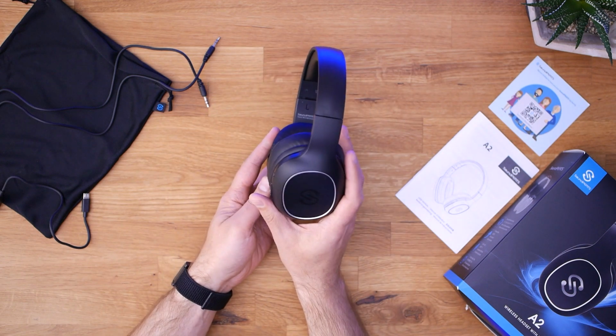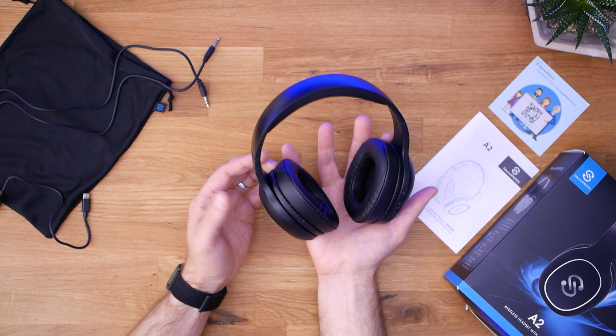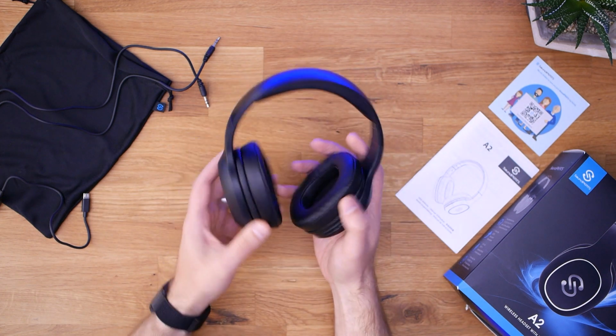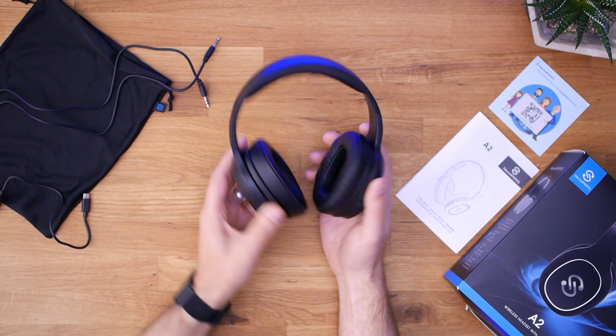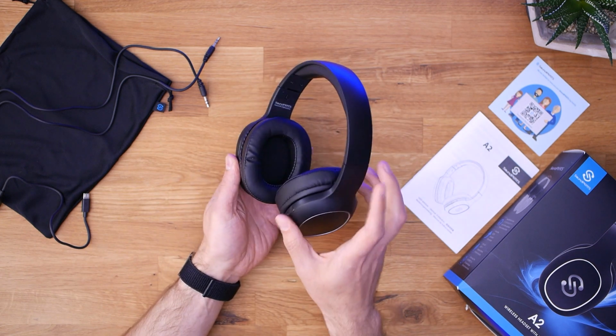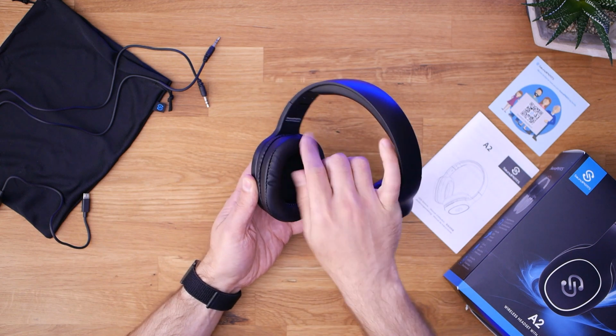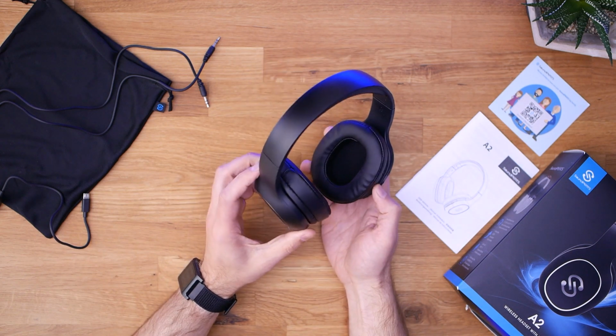If you're seeing this on camera, I don't think you're gonna appreciate how lightweight this is. This is ridiculously lightweight for a headphone that might be an over-ear headphone. That's actually something I'm interested to check out. Are these cups large enough to go around my ears? That's something I'll find out.